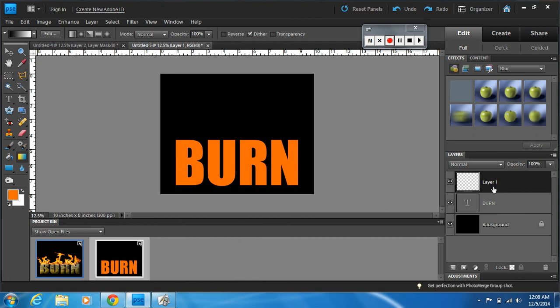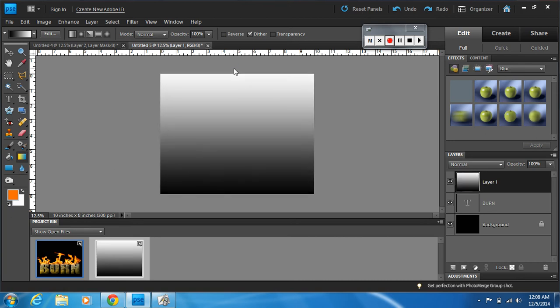And we're going to make sure that we are on our layer 1 area right here. You're going to kind of see how this is going to work. So we're going to come down here at the bottom, and you're going to click with your mouse and hold it down. You're going to drag it all the way up to the top of the screen. You're going to let it go, and it's going to look something like that. Basically the gradient tool blends two colors together. On the one we just did, we did black and white, and if you weren't happy with it, you could do it again. And there you have it. Black is on the bottom, the white is on the top.